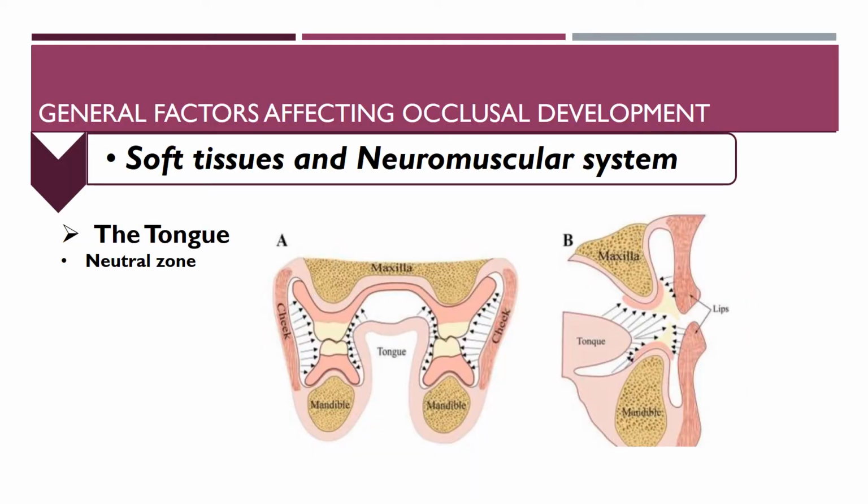The fact that the lips and cheeks function outside and the tongue within the dental arches has led to the concept of a neutral zone existing between the inner and outer perimeters of the dental arches, where the forces of the lips and cheeks on one hand and the tongue on the other hand are balanced and within which the teeth are positioned. This zone should be considered not only in relation to muscle forces but also in relation to intraoral air pressures which are induced by mandibular positions and movements, occlusal contacts, and periodontal ligament.